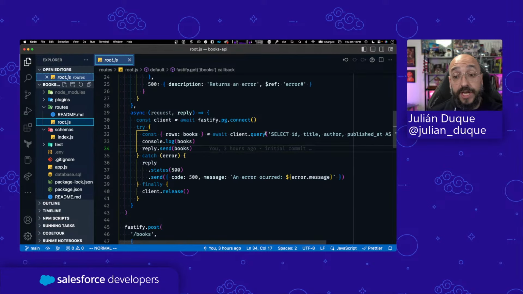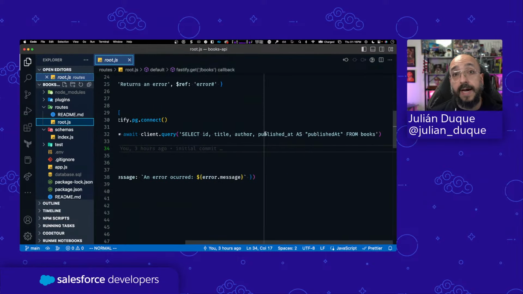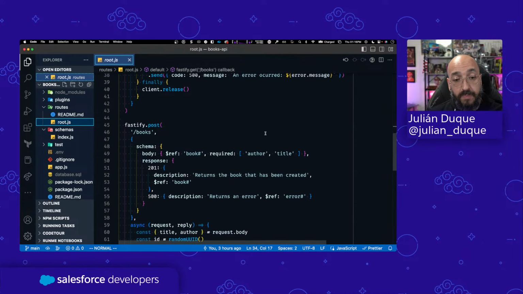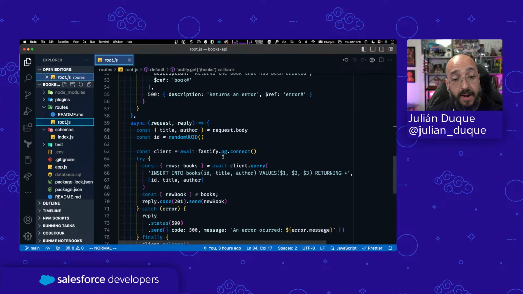And the logic is just to go to the database and perform an operation here. And the same with POST. I am creating a book, pretty much. The body is a reference to that book object, and in my logic, I have just the PostgreSQL query to create this in my database.